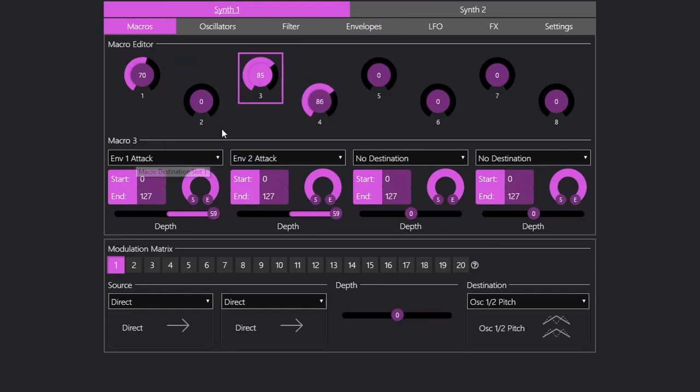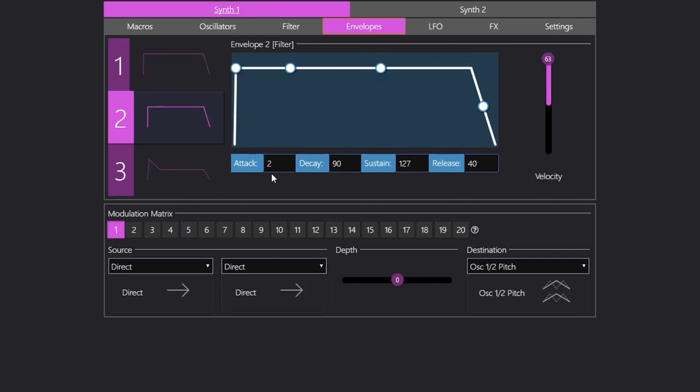You can see that they're both set to envelope 1 attack, envelope 2 attack here for number 3, and then envelope 1 release, envelope 2 release here on number 4. And they are short times because I increase the attack and release of them using the macros. This is one time where I might change the parameters for macros 3 and 4. If I know I want the decay on the filter to be quick because a patch might make a good arpeggio, I might remap macro number 3, which normally controls attack, to instead control filter decay. You can also specify how much velocity affects how these envelopes modulate their parameters.